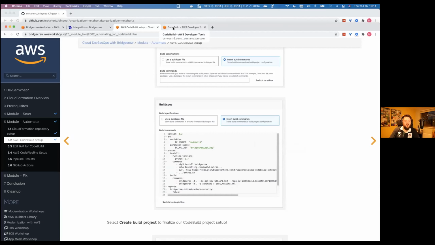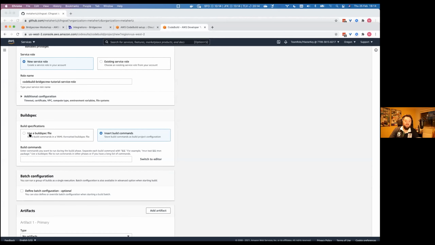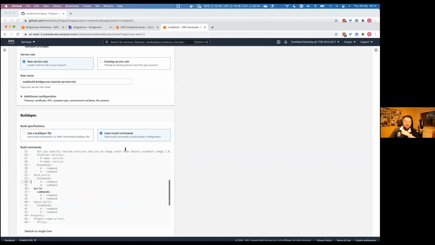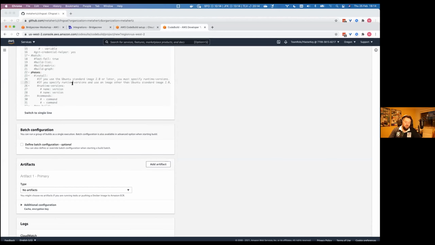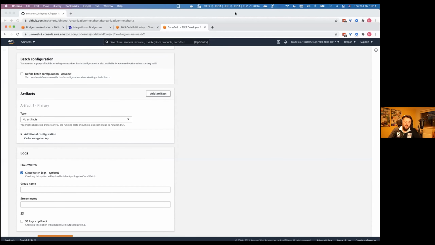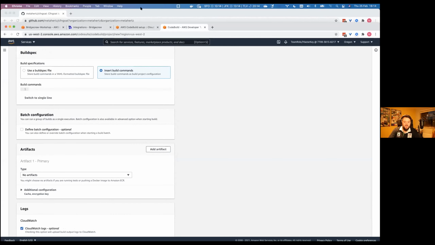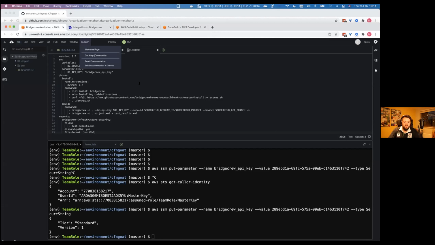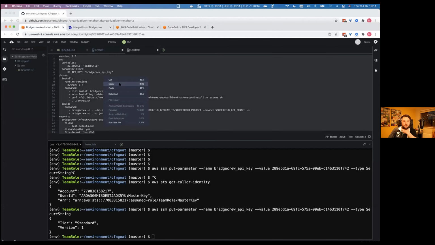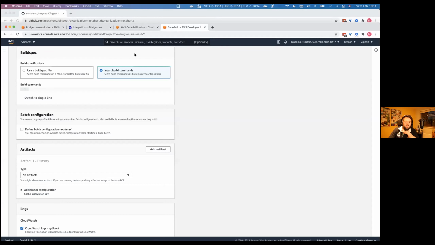Now, if this CFNGoat project was a project that I actually wanted to deploy and I knew I was going to be using it forever with my CodeBuild pipeline, the correct choice there would be to store our file within our Git repo. But this is a really nice quick way of setting this up and testing. So we'll switch to the editor. We'll delete all of the example. And this is where we want to take the integration data we copied from the Bridgecrew dashboard, this file, and we want to place it into here.